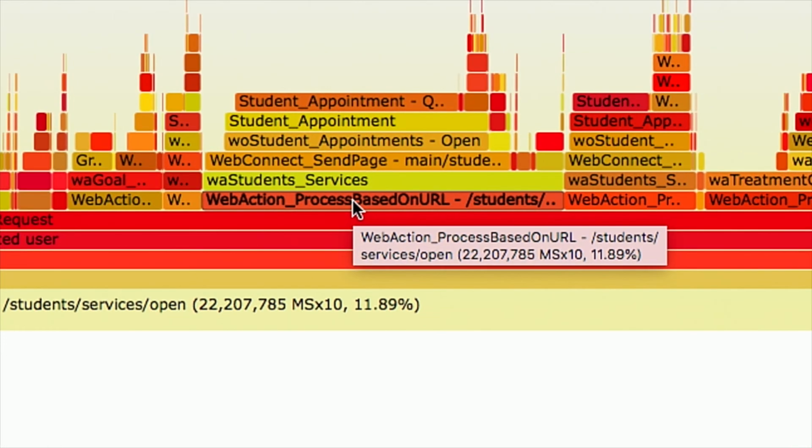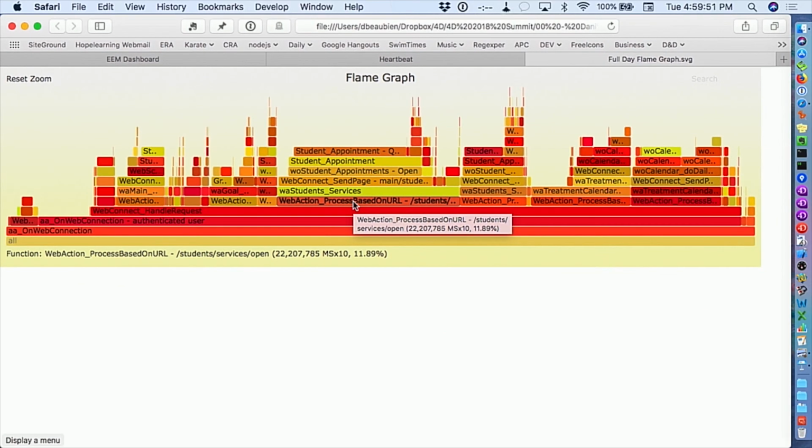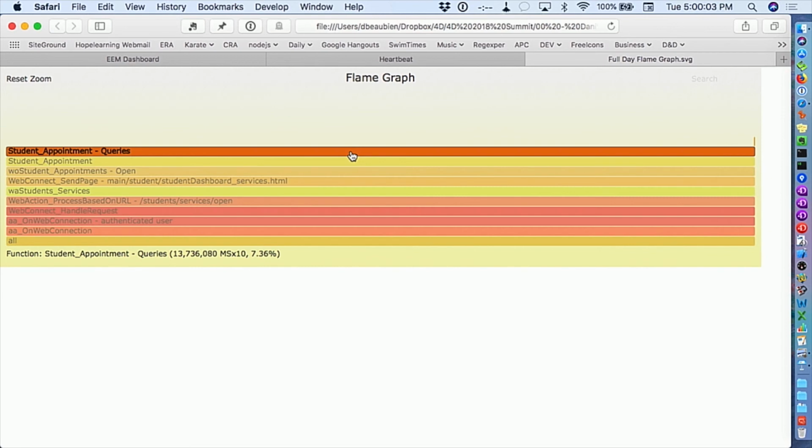So this page is taking up the vast majority of that slice that it's spending in this method. So now I can say, this is a place that I can go in and start looking at what's the time. But I can see that the vast majority of the time is actually spent in this one piece, and then that gives me a place to go look in my code to say, okay, what is being done? So I might have a method that I'm calling 600 million times. It takes 1 millisecond to be calling all over the place. It's not going to show up here. It's only going to show up here if it's the cumulative effect in a particular place that it's taking up a vast majority of time. It's all clues, breadcrumbs.